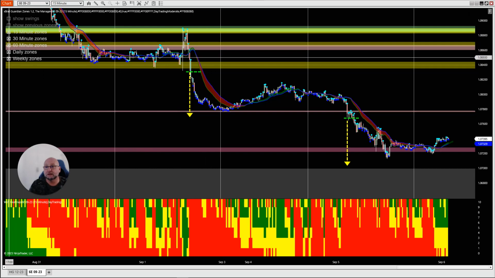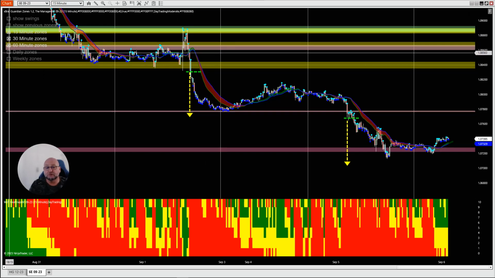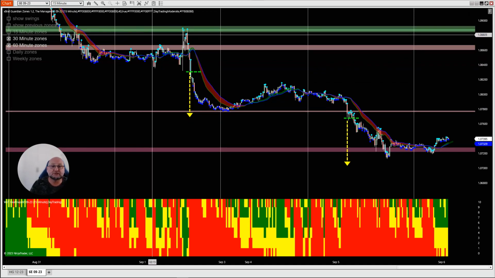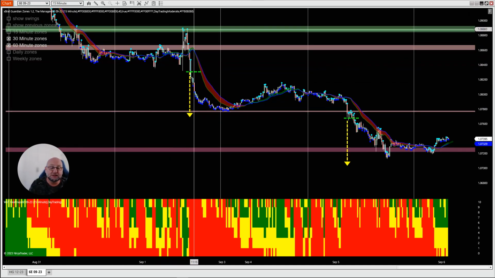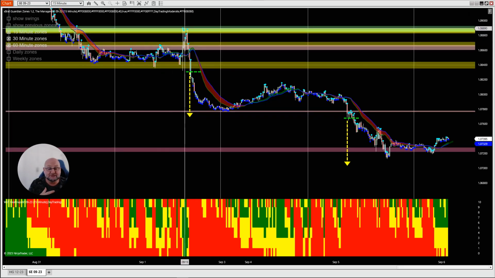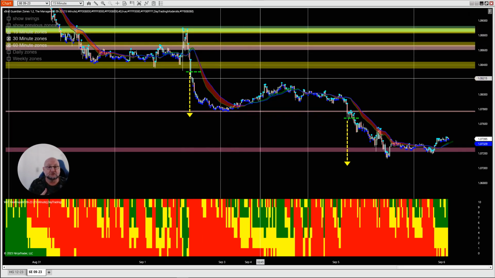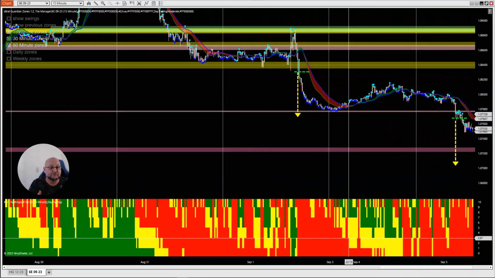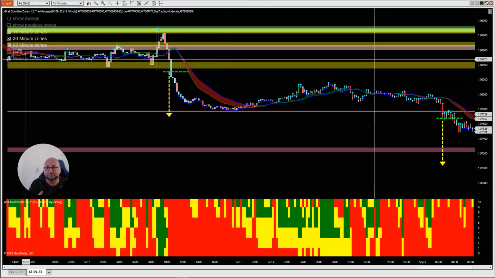So if I just take the weekly and the daily off, because they're not really going to affect us now. I'm also going to take off the 15-minute for a second, so you can see at the top here, this is where the green 30-minute is. So there's a convergence, there's a confluence, if you like, of both 15 and 30-minute resistance here, which we had that data reaction in. So we're going to go through that day first. Very, very simple.